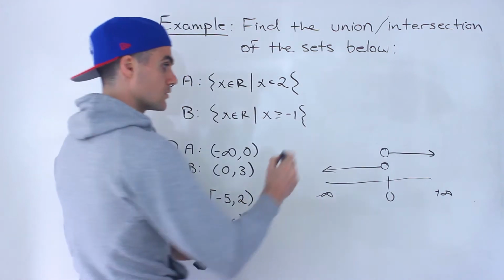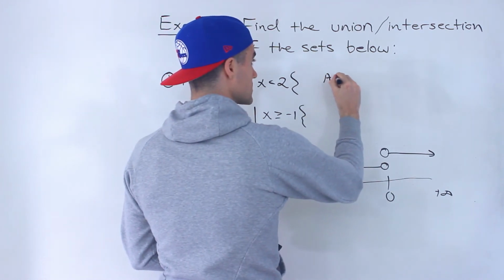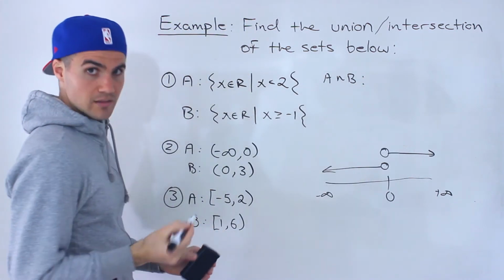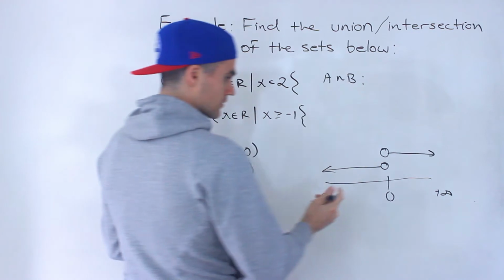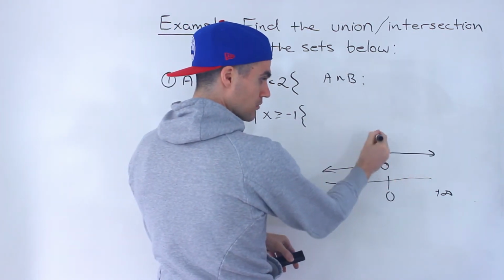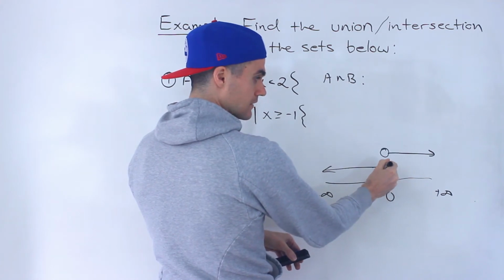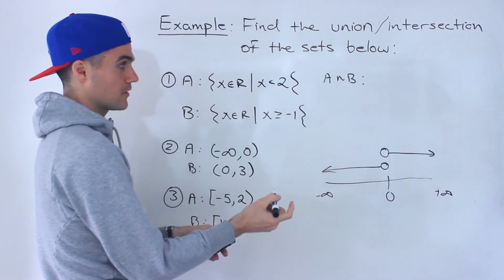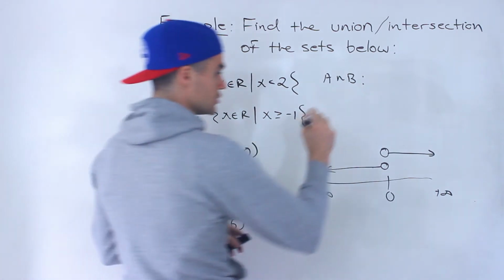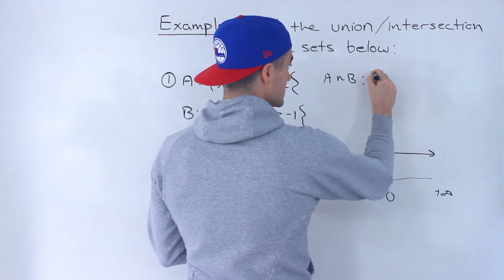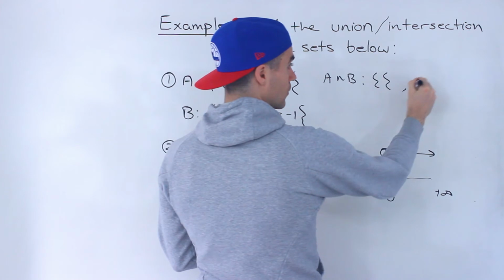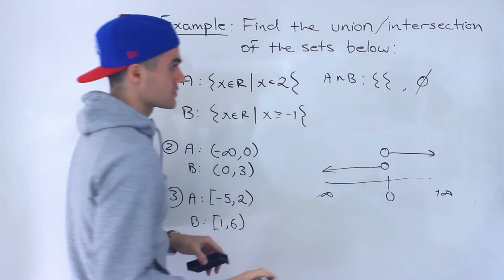And so notice, what's the intersection between these two? Notice that they don't have anything in common, right? There's no lines that overlap with both of these sets here. The 0 is not in both of them. And so the intersection between these two is actually just an empty set or a null set. So you could put brackets with nothing there, or you could represent it as 0 with a slash through it.